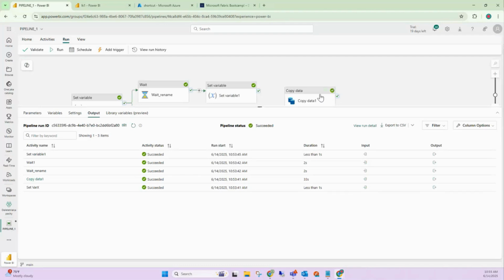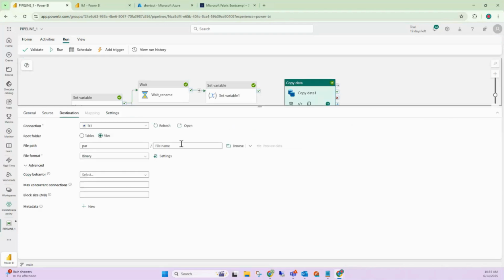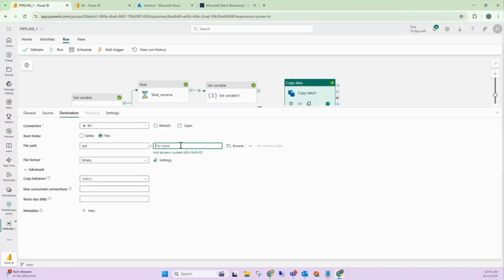Now, does that mean that I cannot have my own file name when copying? I can provide a file name, correct? But I need to have the same extension, meaning fx.png.